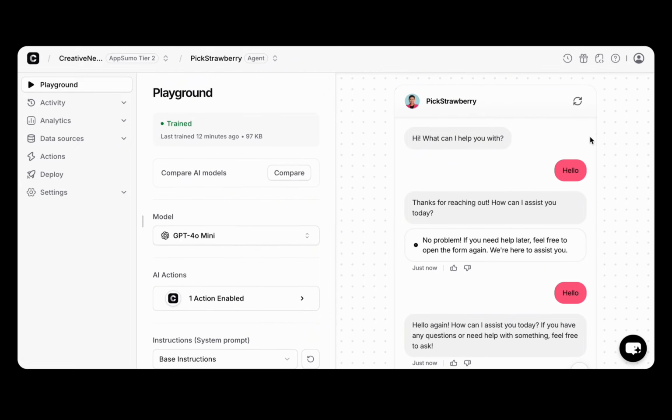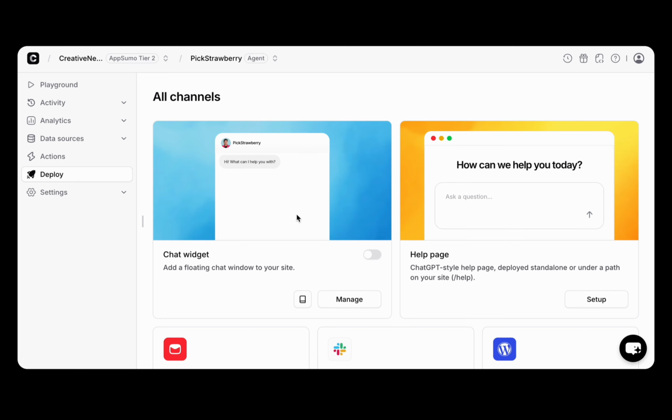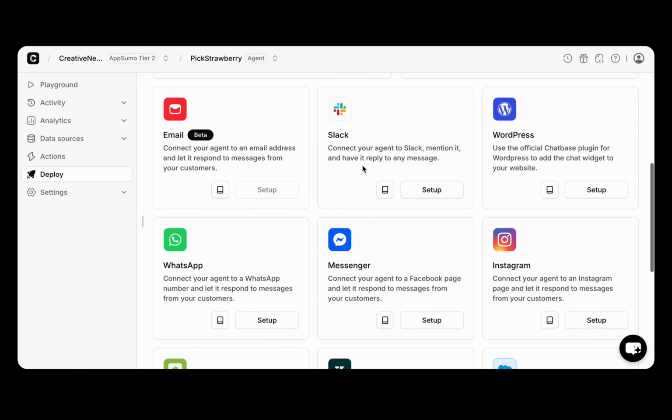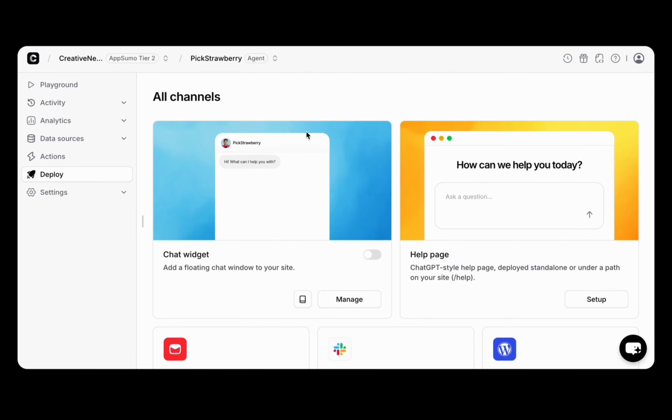Okay, so now what we are going to do is integrate this chatbot or chat assistant. Dahil gawa na siya, we have the information, na-connect na natin yung ating information or knowledge base. So, ready na tayo. So what we are going to do now is we go to deploy. This is the final stage of development. So there are several ways to integrate, no, yung ating AI. The most common way most of the businesses are doing it is by adding it as a chat widget dun sa kanilang website. So that's what we are going to do today.